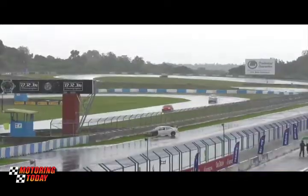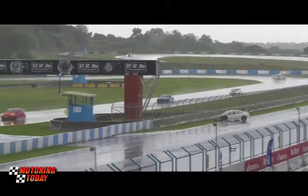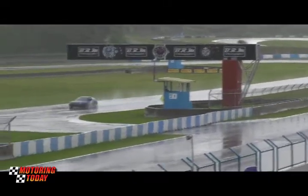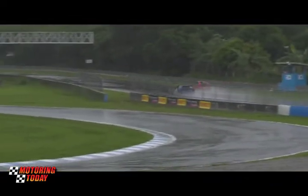Yeah, while it's already quite hard to control a car at high speed in dry conditions, it's even more difficult now that we have changing weather conditions, not just the slippery track, but the changing conditions. One lap you can take this corner at a certain speed, but then the next lap it may be more wet and it may be more dangerous to go at the same speed. So it's basically down to the drivers to adapt to these changing conditions.